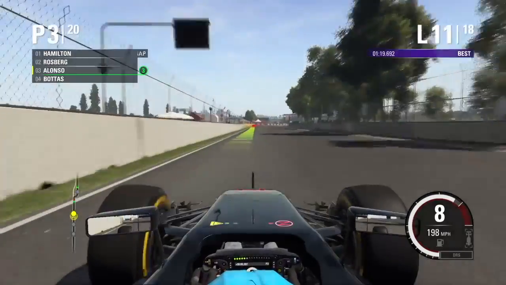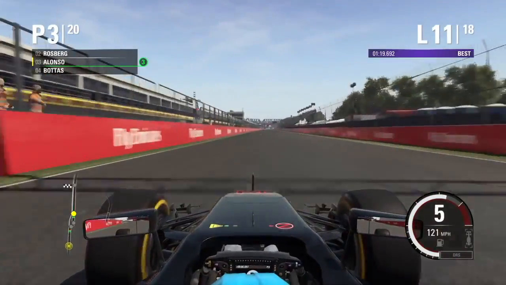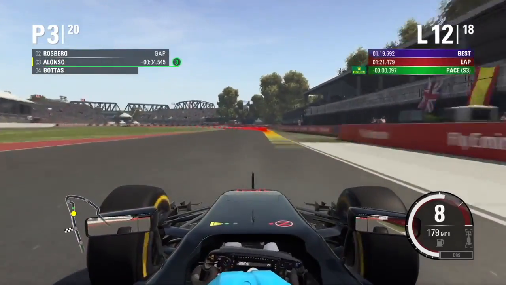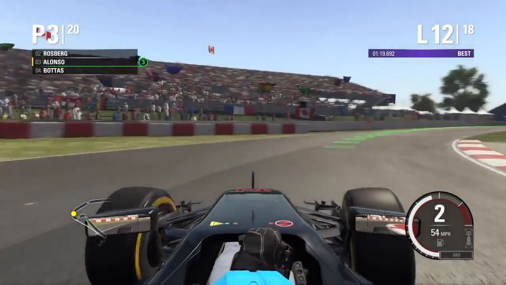And we are on the prime tires. Hamilton is in first place. We have Rosberg in second place. And we are going to be finishing up lap 11, starting lap 12. 12 out of 18. So it looks like we were faster in sector 3. We went green on that one, so that means we were faster from our last lap.